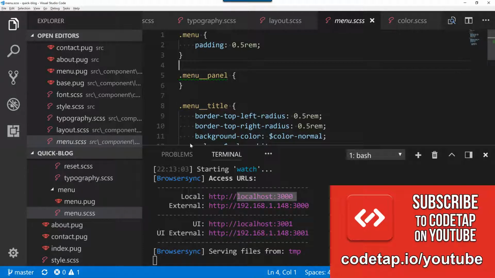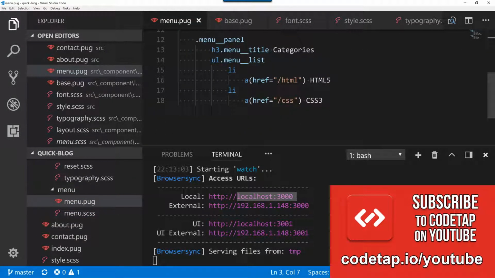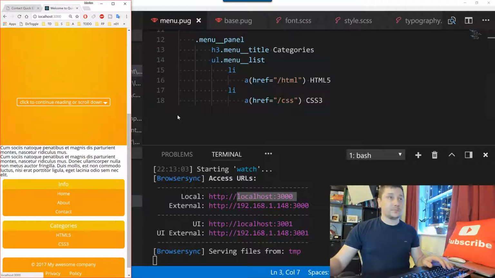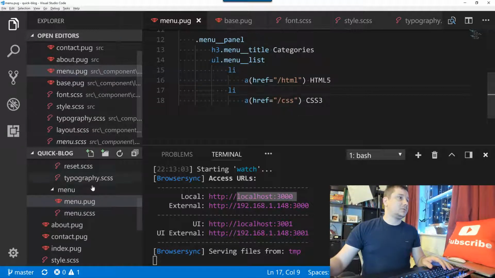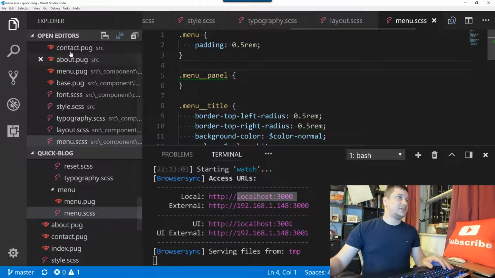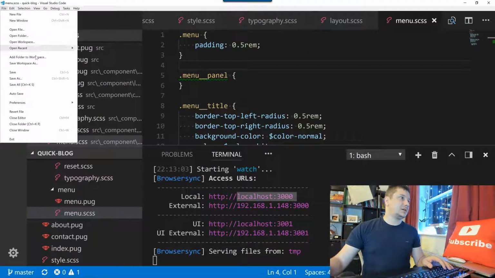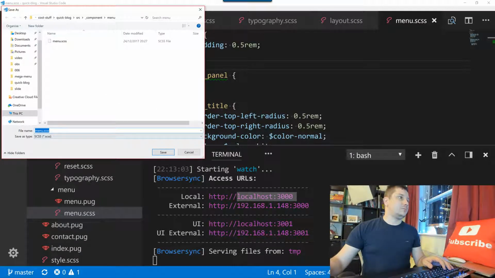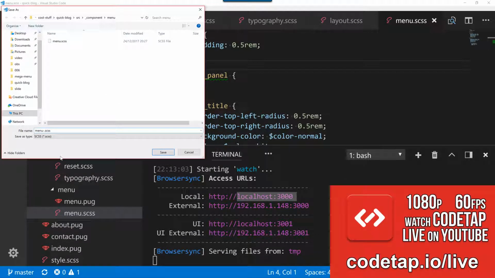Firstly, we are talking about this menu. This is the one, okay, and let's see what we could do about it. This menu is CSS. Let's do file save as. I'll show you some cool trick anyway. File save as, and let's do menu. Let's call it smartphone, mobile, whatever, the small screen size.